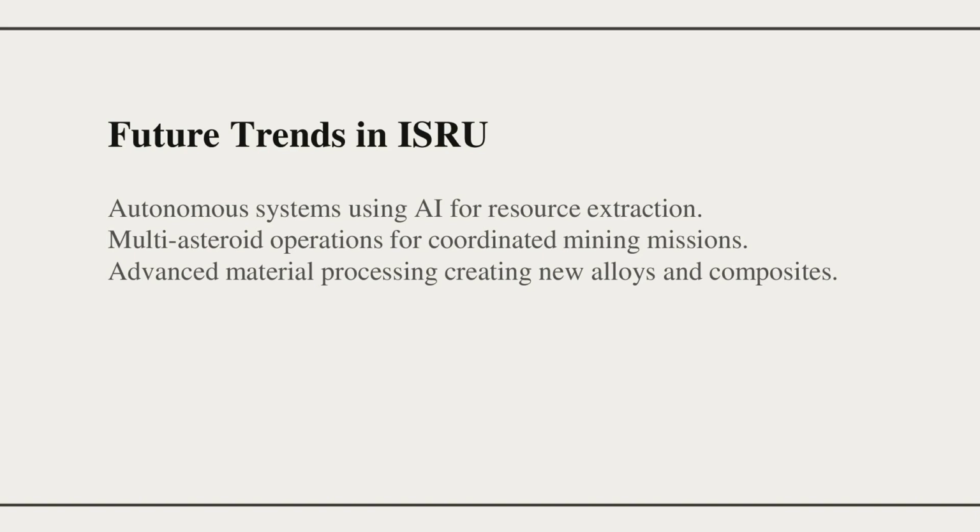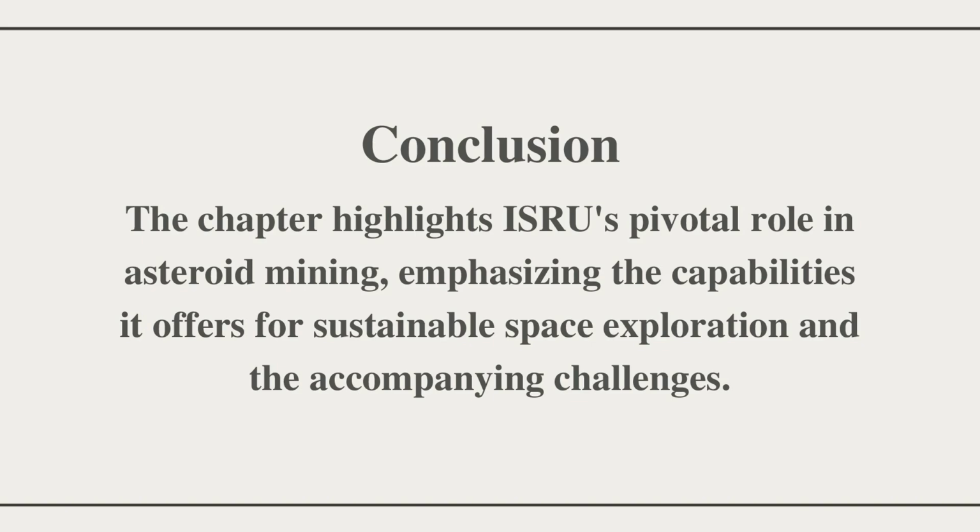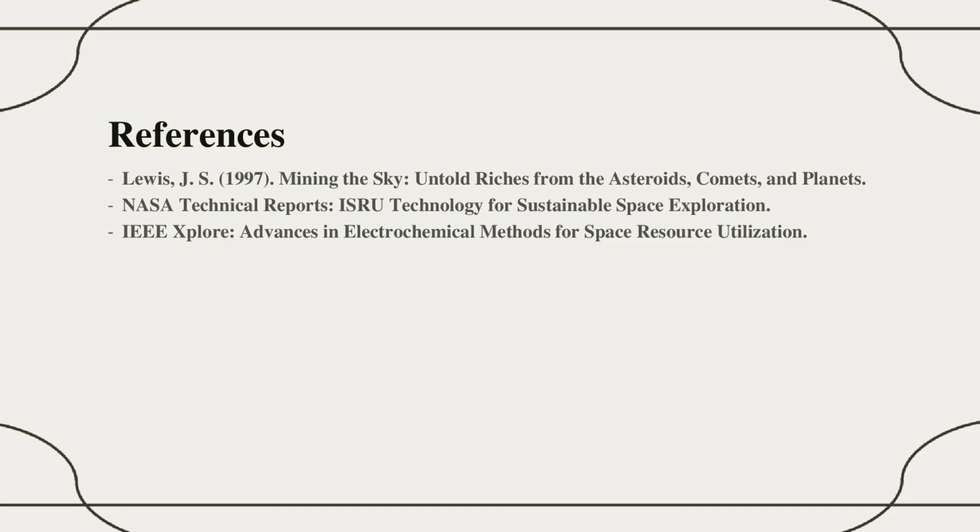Sure. One approach is to focus on extracting resources from near-Earth asteroids, minimizing the distance we have to travel, reducing the energy required for transportation. We could also explore ways to capture and reuse any debris created during mining operations, preventing it from becoming a hazard to other spacecraft or celestial bodies. And we need to prioritize scientific research and exploration, making sure that we really understand these environments before we start exploiting them. It's all about finding that balance. Right. Balancing the economic potential of asteroid mining with the need to protect the environment and ensure equitable access for all. It is, and that's why these conversations are so important.